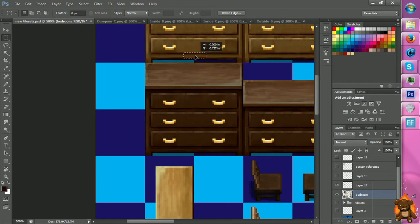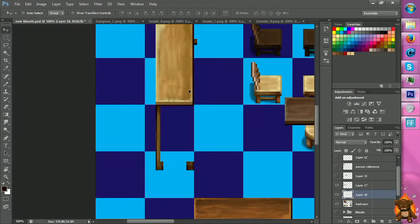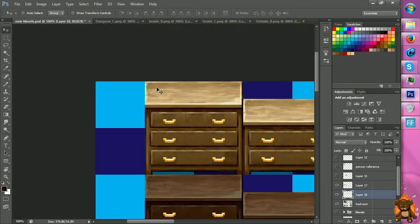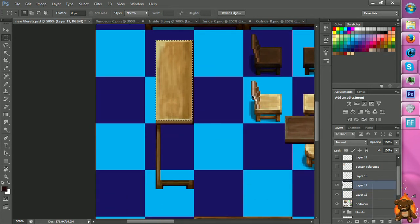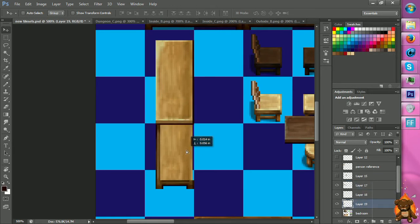I'm going to go from the middle, copy, and paste. And I'm going to copy this board here. I'm going to copy it and I'm going to paste it. And I'm just going to move it down. And I'm going to move it underneath this one right here.